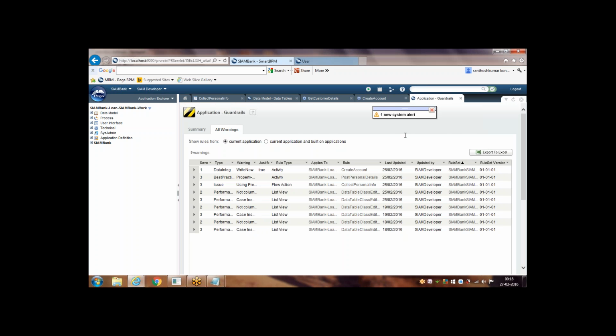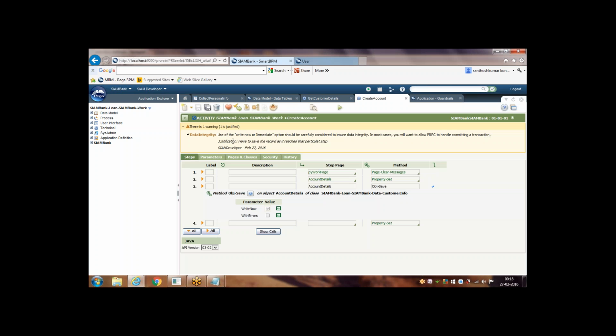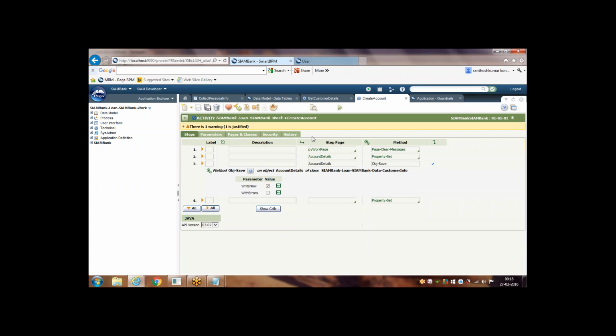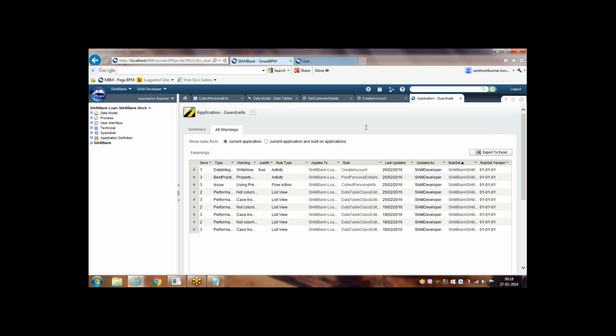So one of our team leads used to check whether that justification is correct or not. They will provide the comment there. Then that will be removed from the Guardrails, All Warnings report. This is Pre-flight or All Warnings. Even this is also a tool actually. Even in interviews, they may ask you, what is the pre-flight tool? Why is it used? They may ask you.